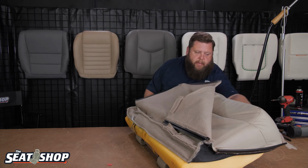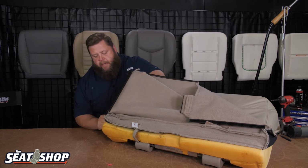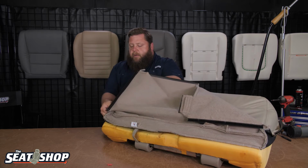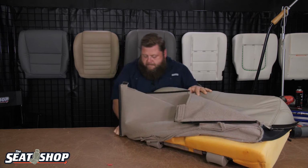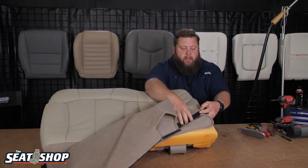Now it puts quite a bit of pressure on these back corners, like right here where the vinyl side is sewn onto the carpet. You can try to grab that joint, kind of hold it together to keep some of the stress off of it while you're rolling this back corner, just so it can't tear it. There we go. Same thing over here. I'm going to grab that seam.